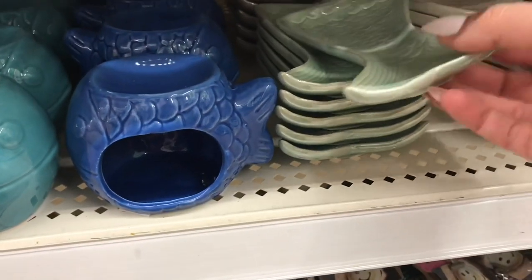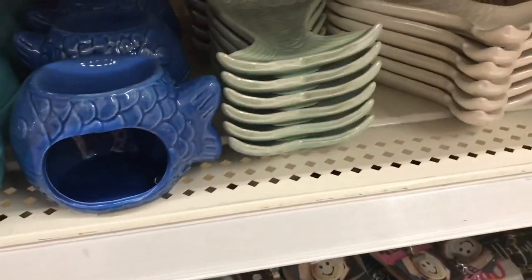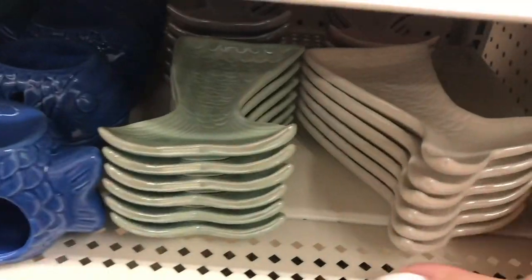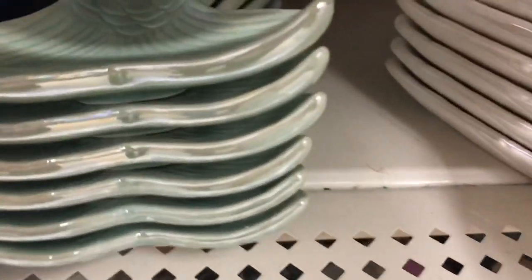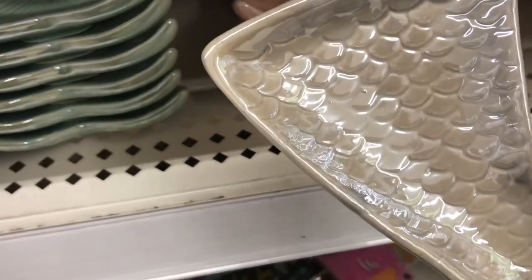Oh my goodness. I am in love with these little trinket dishes. I love mermaid fins. Oh my gosh. I'm just going to go through these, so I might have to turn the camera off just so I can make sure I pick a nice one and that they're not chipped or anything. But there's pink, white, this tealish green, marine green, and the gray. Oh my gosh, they're so pretty.